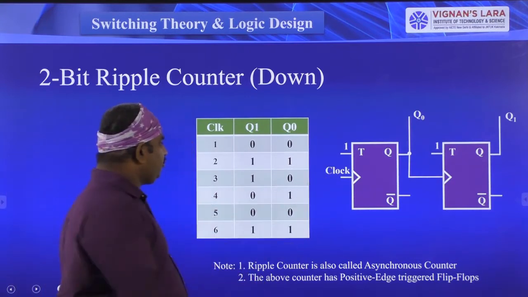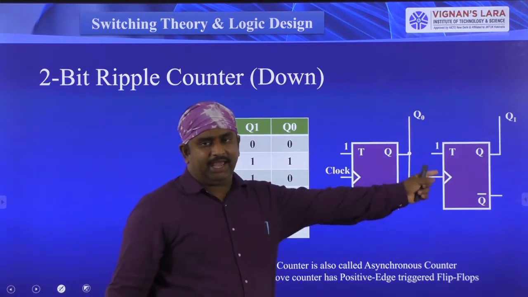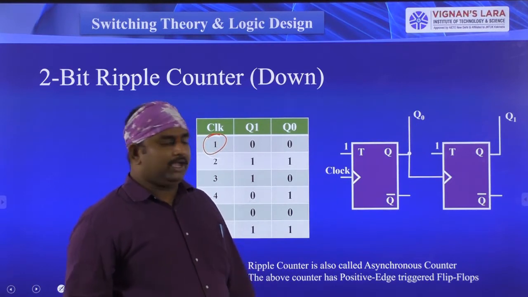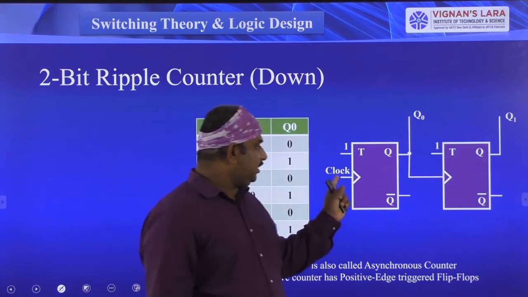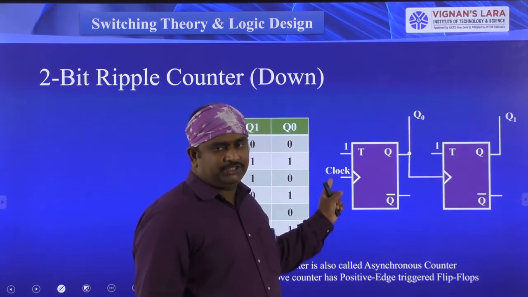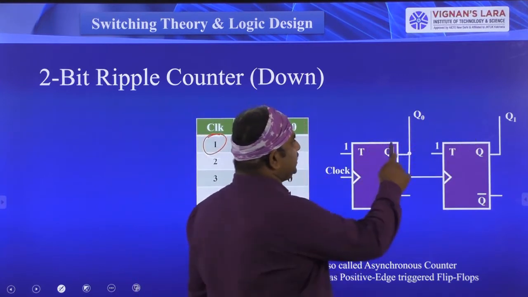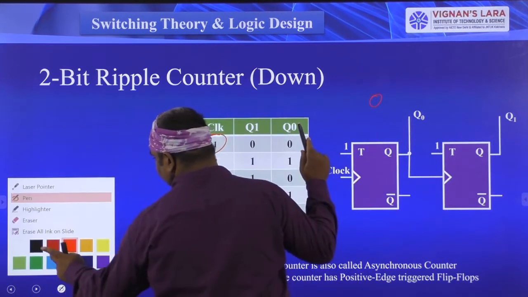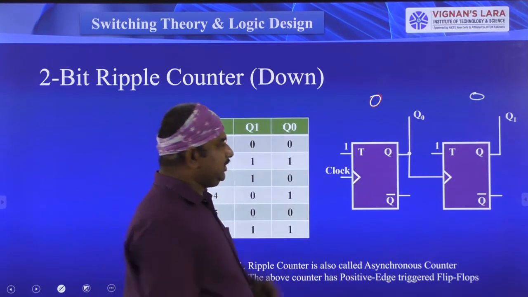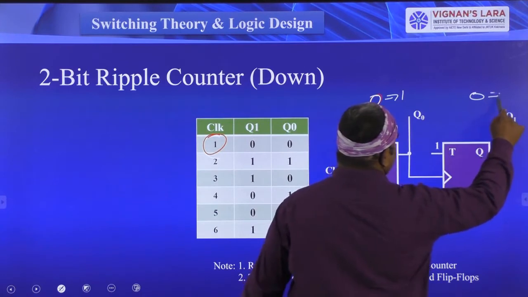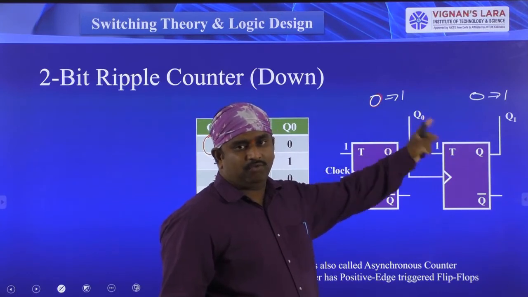When you give the first clock pulse to the first clock signal, previously I said that both outputs are 0, 0. Now I have given the first clock signal. When I have given the first clock signal, see here, a positive edge is observed. Previously this output is 0, this output is 0. Now, when I have given the clock signal, this 0 is shifted to 1 and this 0 is shifted to 1. Now see here how these ones occurred.